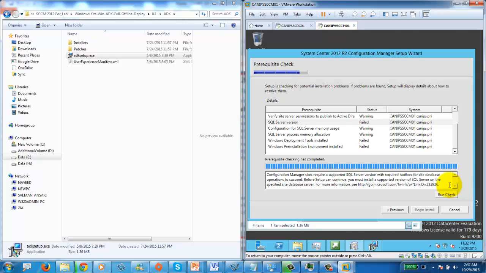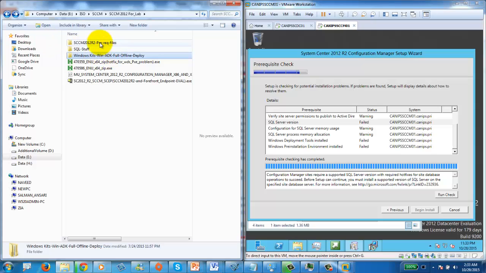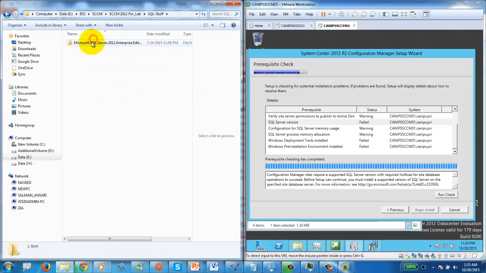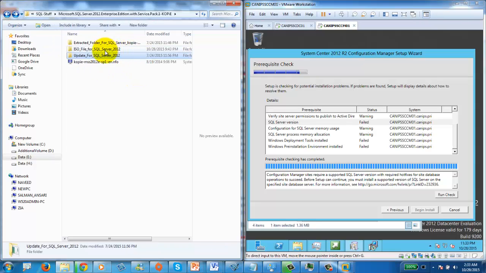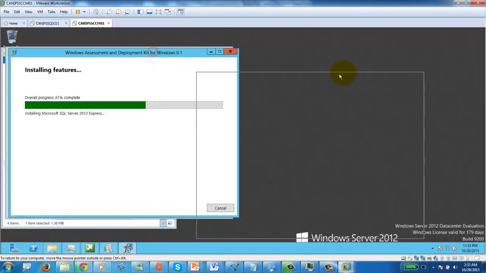Now this is a very general error message. When I did the install previously, I had downloaded some prerequisites, so it's SQL stuff. Let me see. So this is SP2. I think if this doesn't work, I'm going to try SP2 on this, because this is SP1. What is in this? Nothing is here. So let's see for now. Where is our installation for ADK? ADK is being installed.